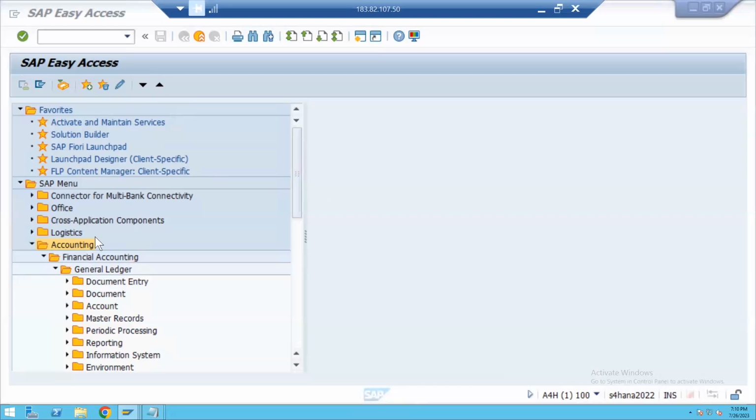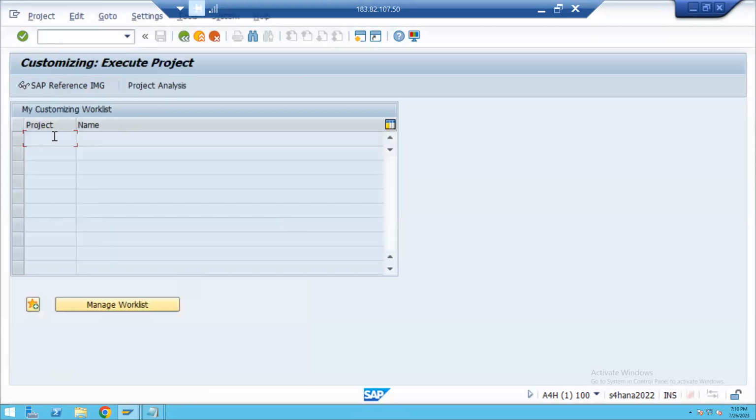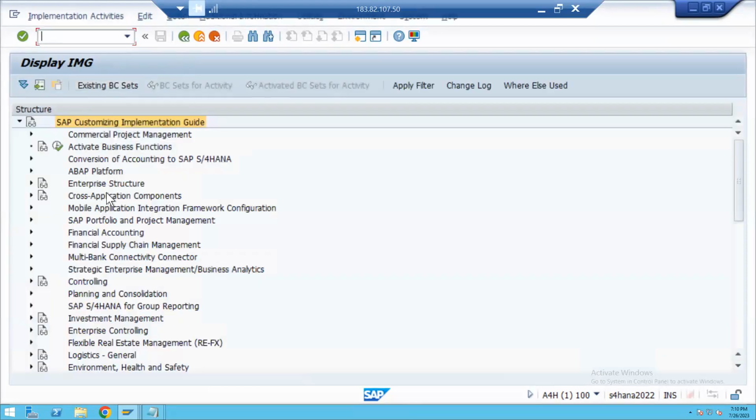So now we are going to create a company code related controlling area. That is part of configuration in the system, so it will be in the SPRO screen. Business users will be using this easy access screen. On the top command field, type SPRO, and click on IMG. This is the implementation guide, which will show you all the options of configurations available in SAP.